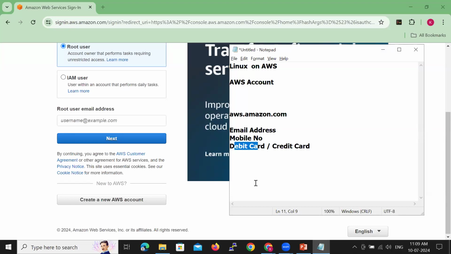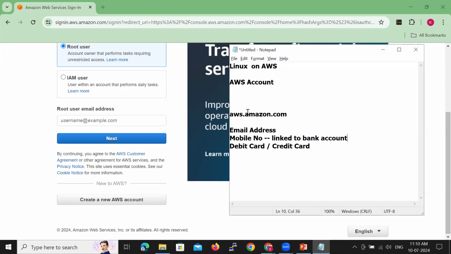So when you have an email address, a mobile number, if you're using two mobile numbers, participants, use a mobile number which is linked to your bank account. If you're maintaining two SIM cards, please use the mobile number which is linked to your bank account. So when you have an email address, a mobile number, and a debit card or a credit card with you, using these three details, you can go ahead and create a new AWS account.